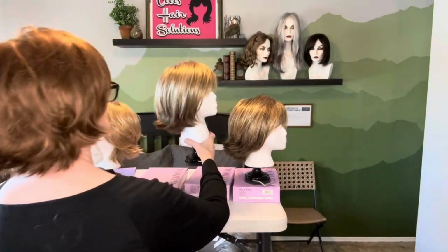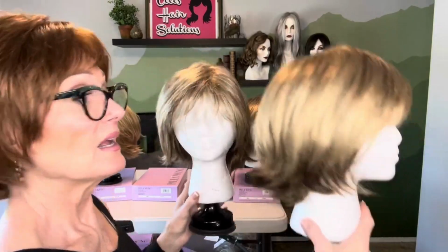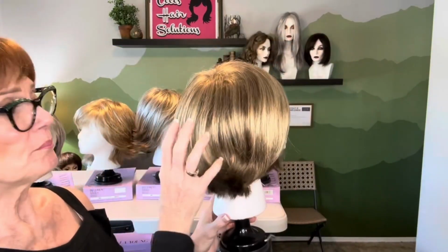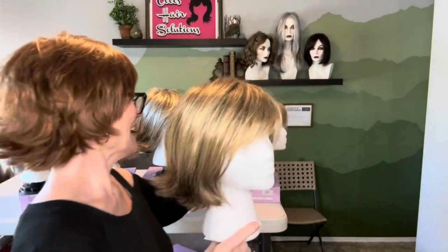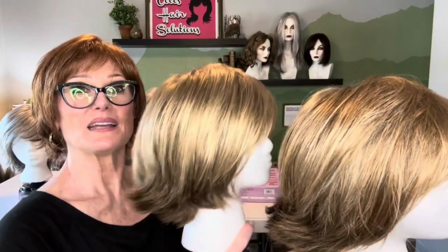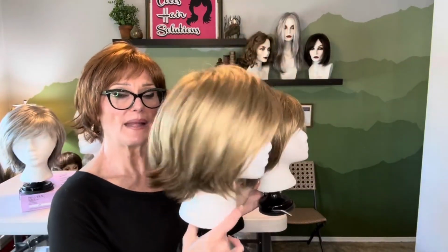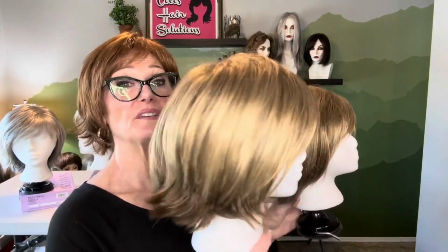So now the next color, darker, is obviously much warmer than Misty Mocha. This young lady is SF1026. She is Buttered Toast, and she is a beautiful medium brown with blonde highlights. Now, her twin sister is Honey. And look at the difference. Honey is still much warmer than Buttered Toast. Now Buttered Toast has a little more ashiness, but she still has some warmth. So if you want something that isn't quite so definitively cool or definitively warm, Buttered Toast is a great color.